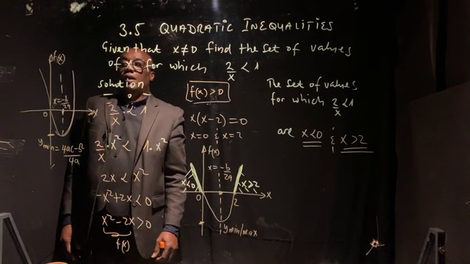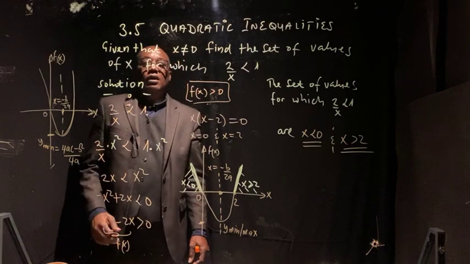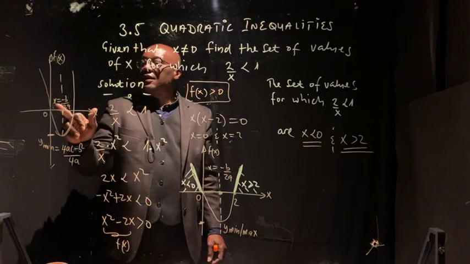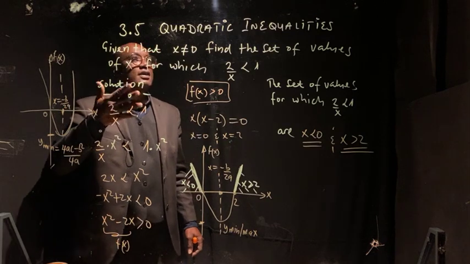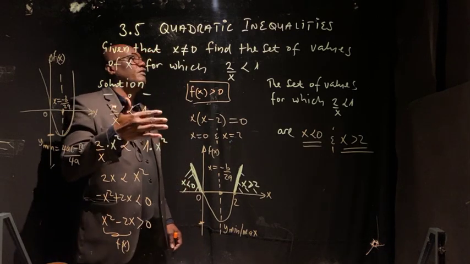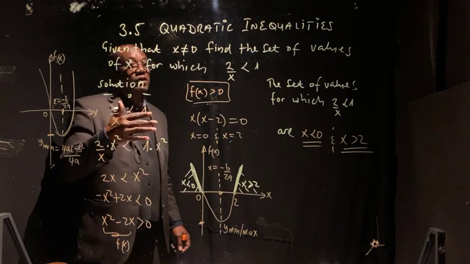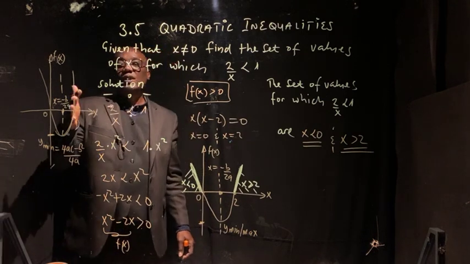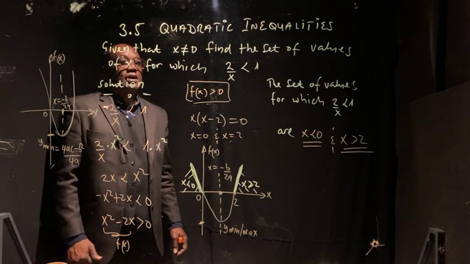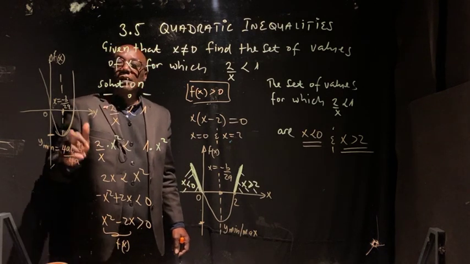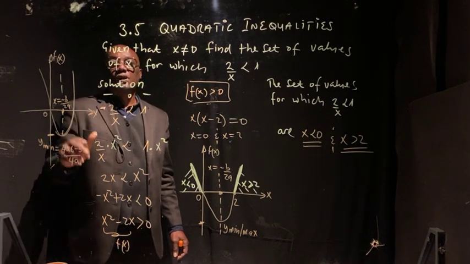So, assuming in this question you were asked to find the symmetry of the curve, once you memorize this, that is the symmetry. Symmetry is equal to negative b over 2a. In fact, in our analysis of quadratic equations, we derive all these terms. So the symmetry occurs at x equals negative b over 2a.